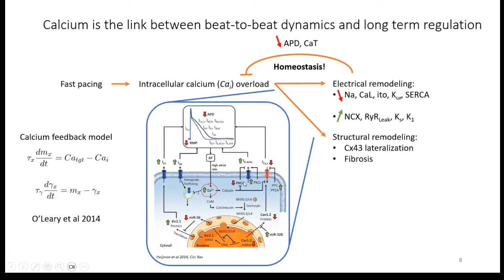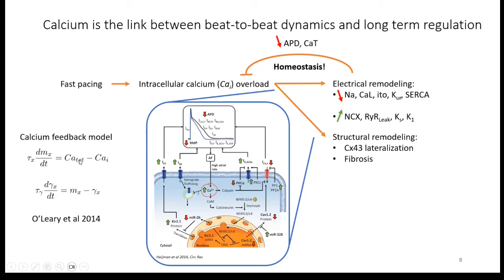So you have this complex intracellular network, and it's the same as in the neuron, for example. This paper by O'Leary and colleagues from 2014 proposed a very simple feedback model that summarizes it, the set point of the whole network. You just assume that you have a single calcium target, that's your feedback target, and then M representing mRNA and gamma representing the scaling factor for the channel conductances will change accordingly. So if you have intracellular calcium above this calcium target, you're going to have a reduction in channels, or, depending on the channel, some of them go up, some of them go down.